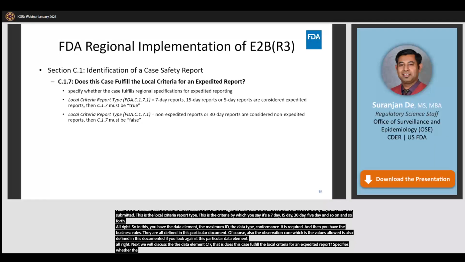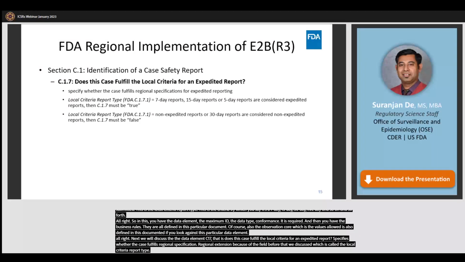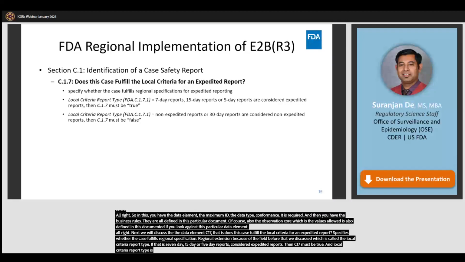Why this field has been put here as a regional extension is because of the field we discussed before, which is the local criteria report type. If that is 7-day, 15-day, or 5-day, the reports are considered expedited reports, so C17 must be true. If the local criteria report type is non-expedited or 30-day, they are considered non-expedited reports and it must be false.